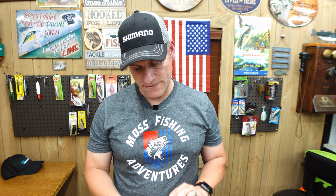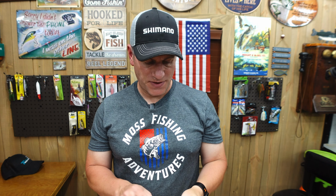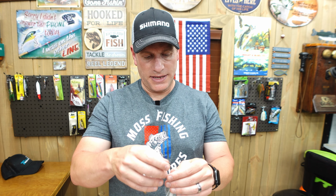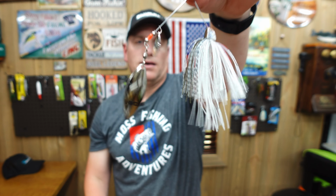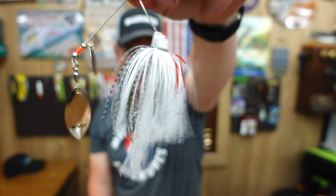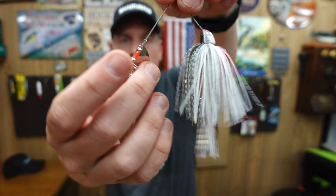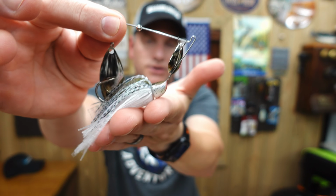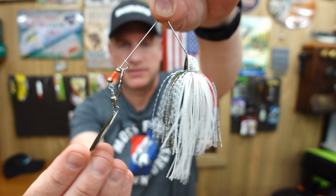Next on the list is a KVD 3/8 ounce spinnerbait. My absolute favorite, go-to size. I don't know anyone that doesn't like a good spinnerbait. And again, not sure exactly what color I would call this one, maybe a sexy shad, but it's got some white, red, green pumpkin on the top. It's got a willow leaf, Colorado blade combo. I mean, a great looking little spinnerbait. Will definitely get some use out of this little bad boy.